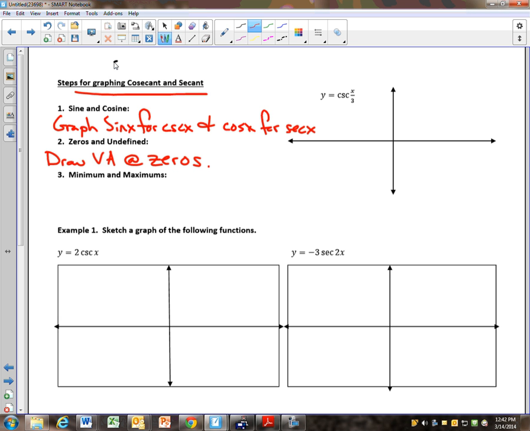After we did that, what shapes did we draw after that? At the minimum, we drew U shapes, and they were down. And at the maximums, we drew U shapes, and they were up. And we talked about why they looked like that. Just to show that those are minimums.